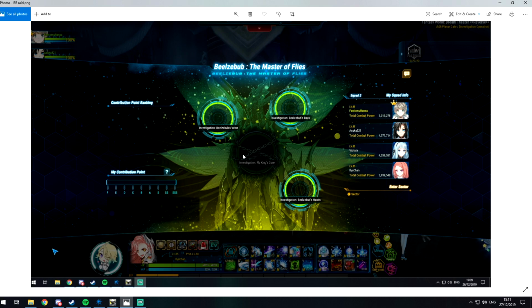So you can have one team do it twice and the other do it once, or if you have three teams, every team just beats it once. Doing all of these things will give you contribution. Contribution is gotten for doing damage, not dying, that kind of stuff. And the more contribution you get, the better the rewards will be.